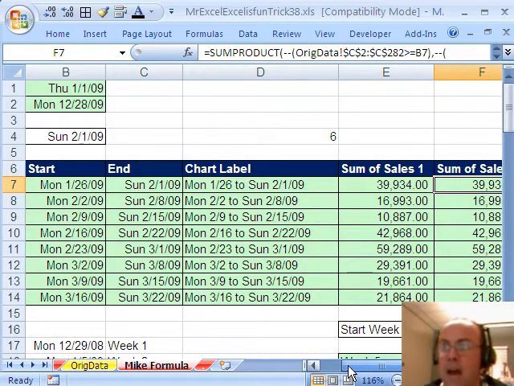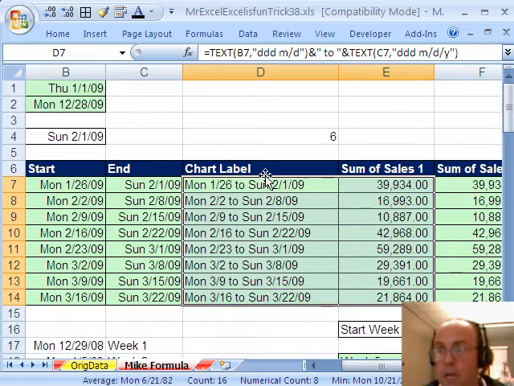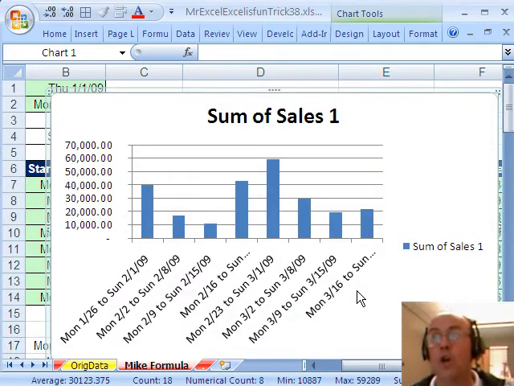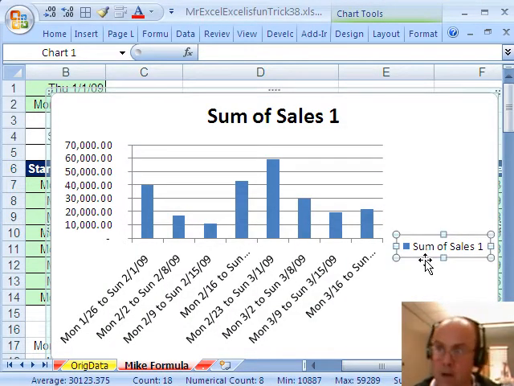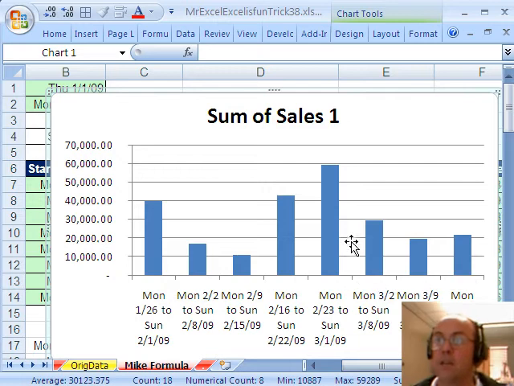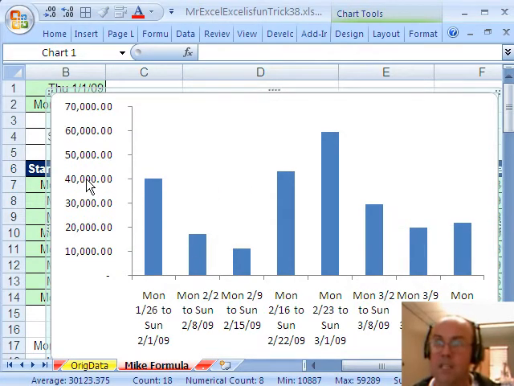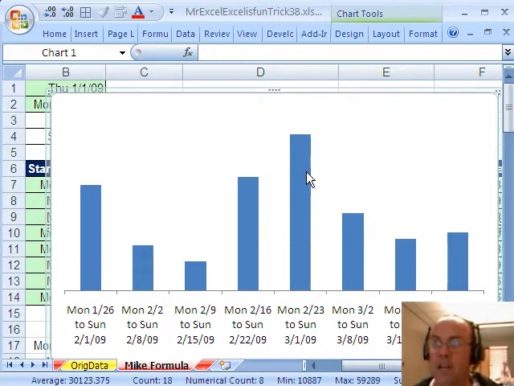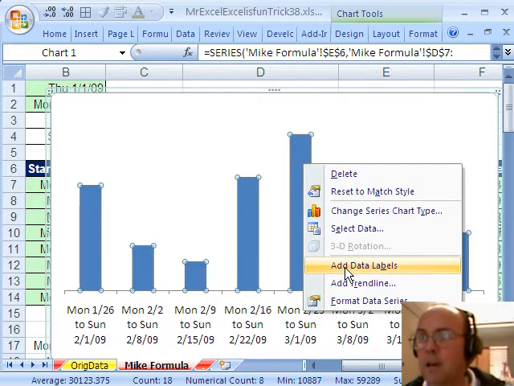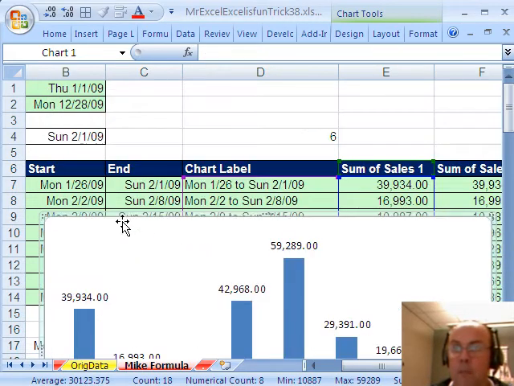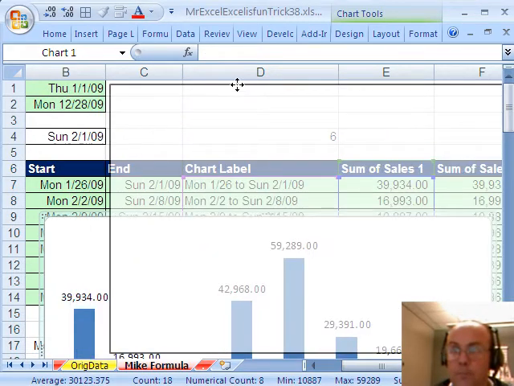So once you have that, you have your label, and whichever one of these you are using, I can simply highlight here. And I'm going to use the keyboard shortcut Alt F1. That's default chart on this sheet. Now, I'm going to get rid of this right here. That looks like chart junk. I'm going to get rid of these lines. That's probably chart junk. Maybe you can get rid of this. Maybe you can get rid of that, delete everything. And all I want to do is add some labels at the top. How? Add data labels. Now we have a dynamic chart.